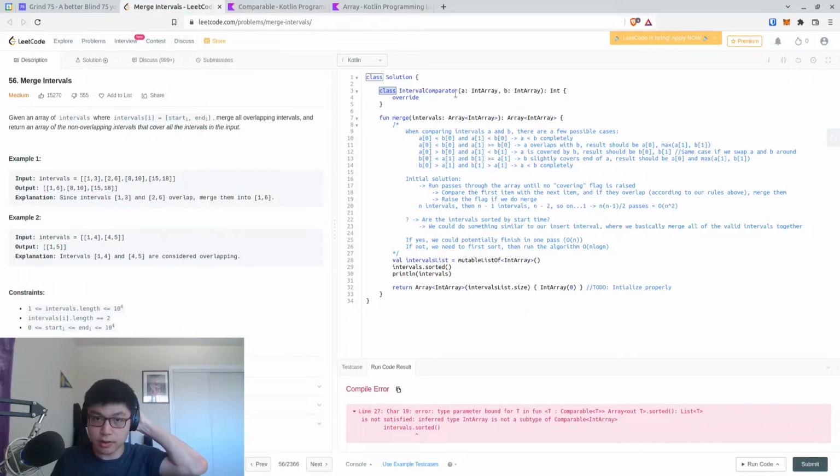And then we can say override, let's see. Alright. This is an implementation of comparable of int array, right? Fun compareTo b int array.